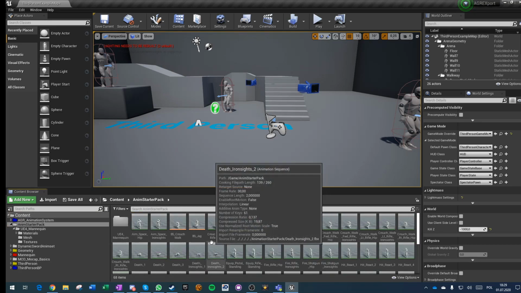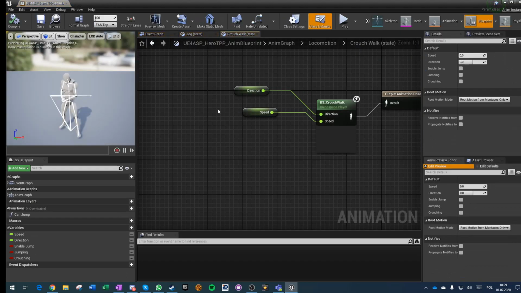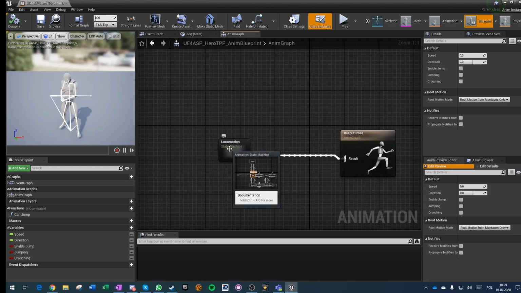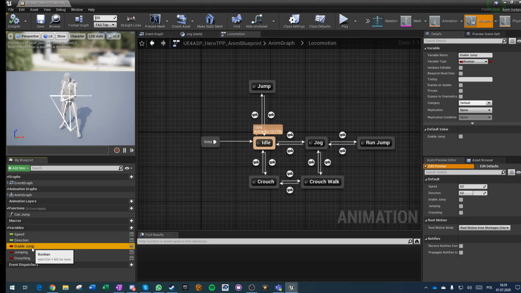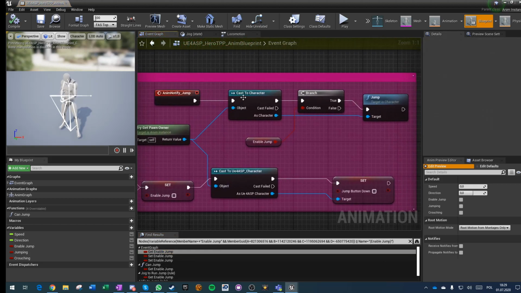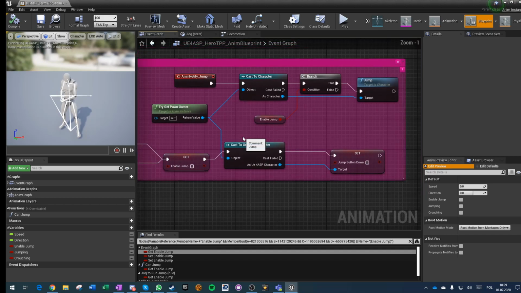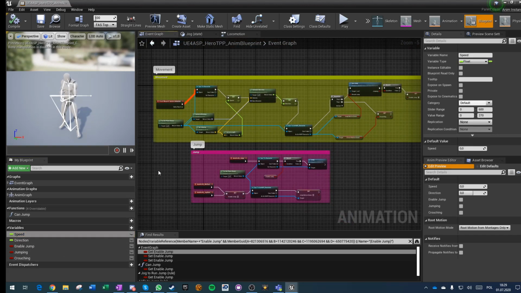Okay, we'll look inside the anim graph we have here, and now this anim graph is parallel to our anim graph. We got locomotion here, so we got just speed, direction, enable jump, jumping. How is this working? Cast to character, enable jump, okay. Anim notification jump. What? Okay. And crouching. Okay, and that's it.